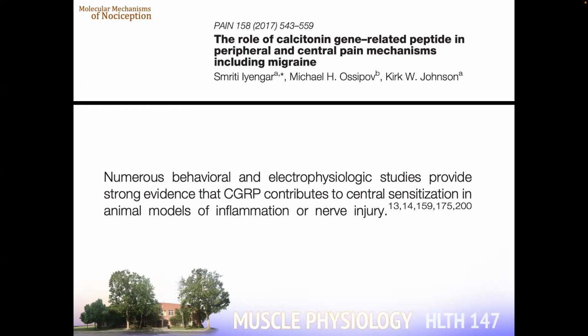CGRP, if this loses regulation, just like substance P, it'll contribute to a chronic inflammatory environment and pain chronicity. There's a term that's used in this study here, central sensitization. We'll define that later in this lecture. For now, just think of it as the nociceptor system crying wolf every time it sees a picture of a puppy.